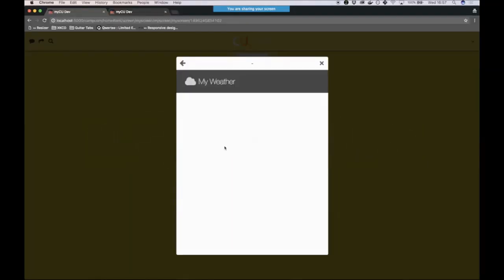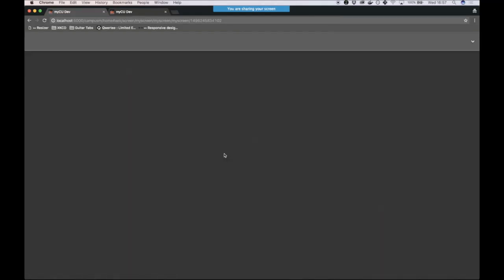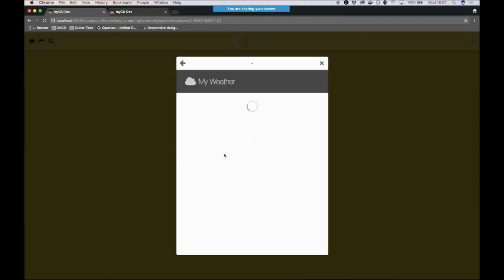So that's going to be set to true, so if I give this a refresh now, that's just going to be spinning. It's never going to stop spinning because we're not telling it to, but that's just giving the user some information that we're trying to get some information for you, please bear with us. Just a UX UI functionality there.